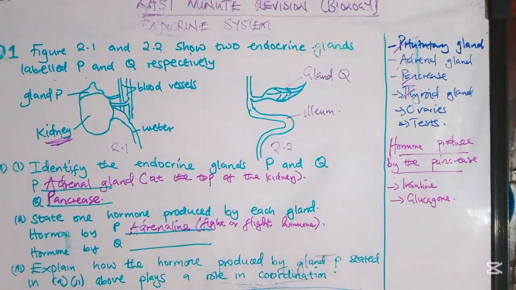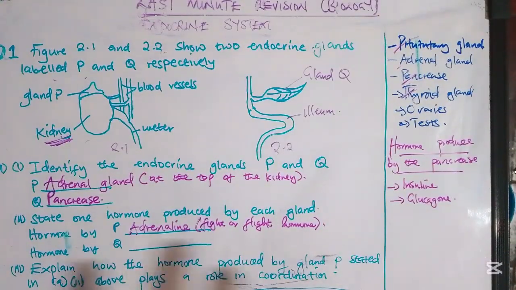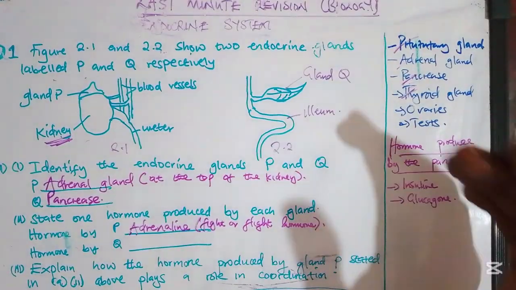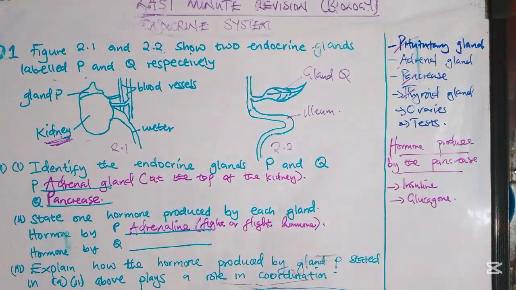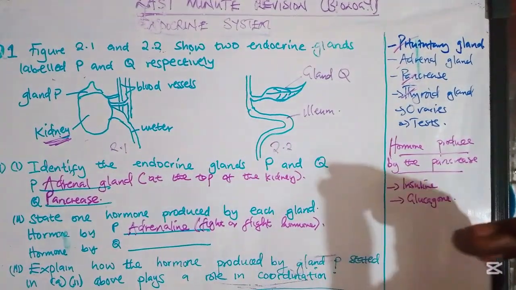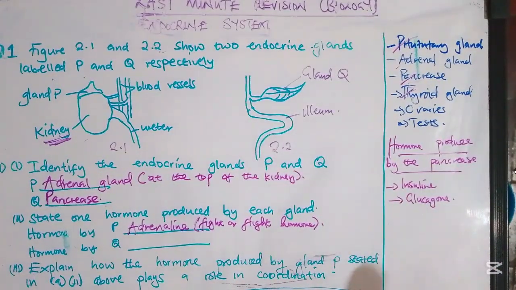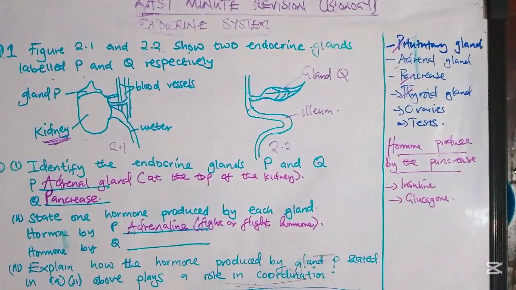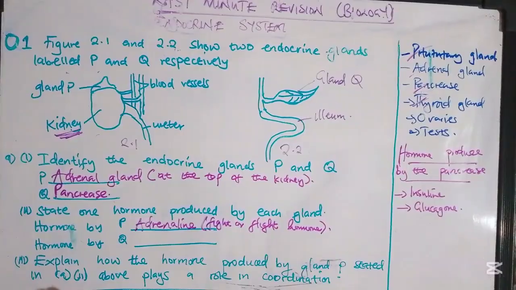So these are the 2 hormones which you need to remember whenever you hear the word pancreas. The pancreas as an endocrine organ produces insulin and glucagon. Here you can pick either insulin or glucagon. I've explained what insulin and glucagon can do in a video where I talked about them. Be sure to check it on my channel.